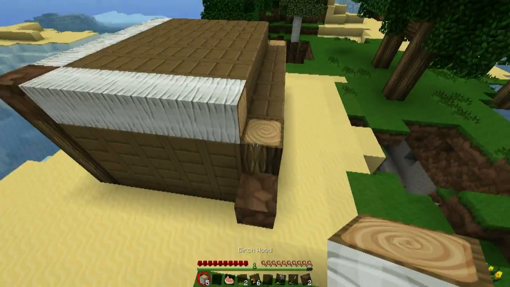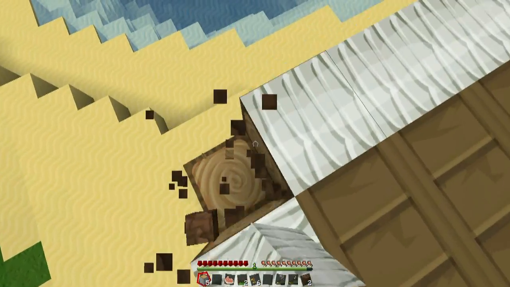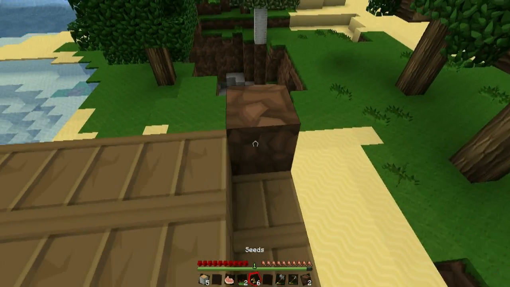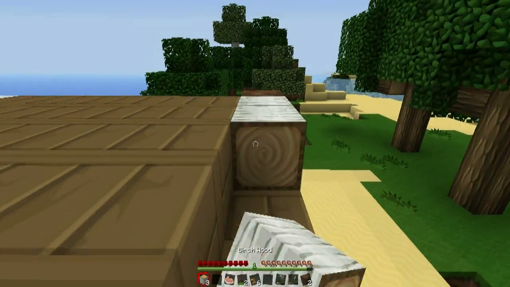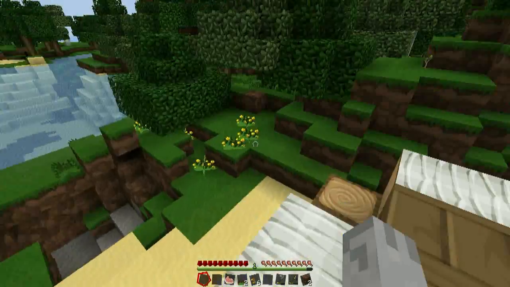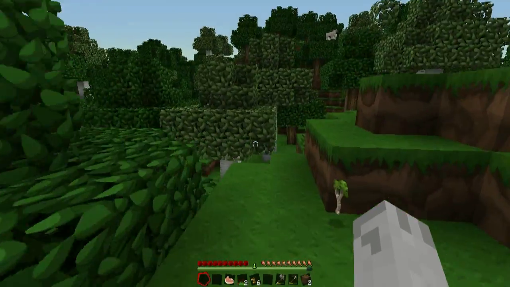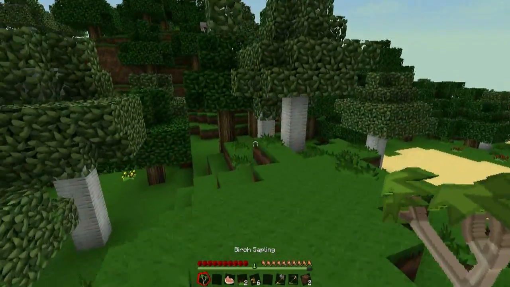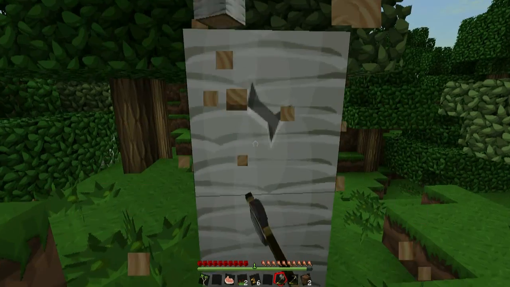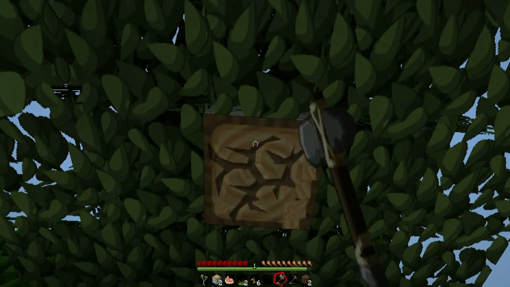Oh yeah, another thing you have to keep in mind is that each tool has a durability, meaning that it has its own health. The more you use a certain tool, the lower its health, and once its health is finished, absolutely finished, then it will disappear, and you cannot use it anymore. So keep that in mind as well.